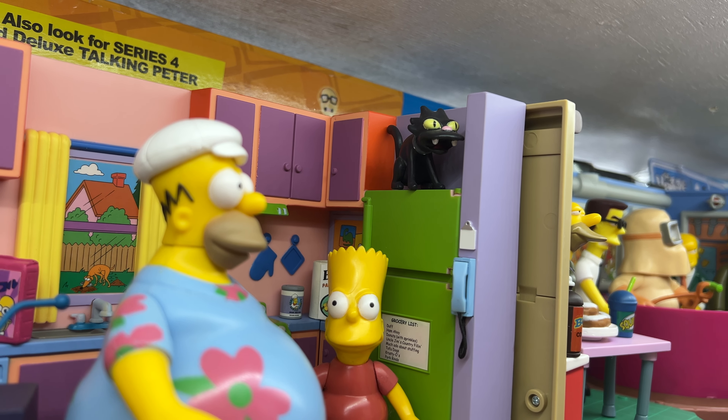Speaking of Captain Marvel, the Hot Toys version of Captain Marvel gets the number five spot — that would be Goose. It's a nice sculpt, really nice paint job. What makes Goose here a little more unusual is that unlike most of the cats you've seen so far, he's actually wearing a collar. Most of the time when you see the sculpts, they don't have collars.